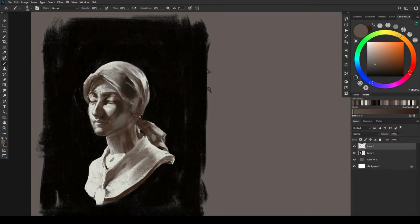But what I've been saying about color will be relevant here very soon, because especially in this area, you get lost in what is a shadow on this plane versus the shadows being cast onto the brow.